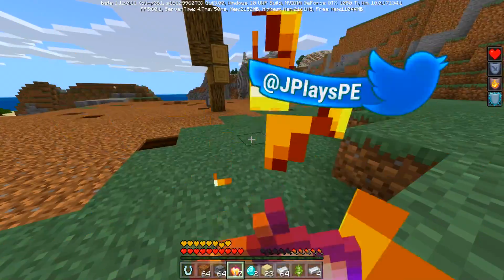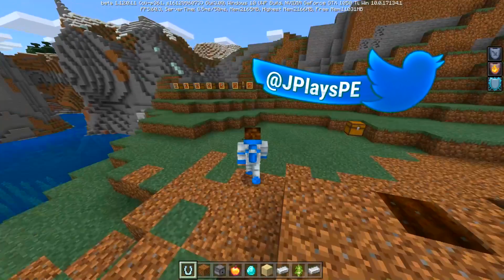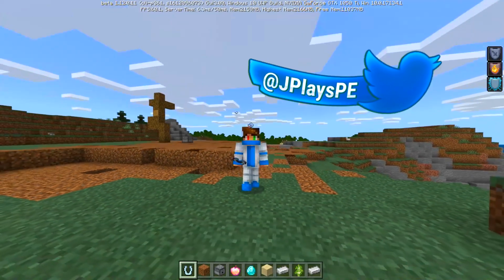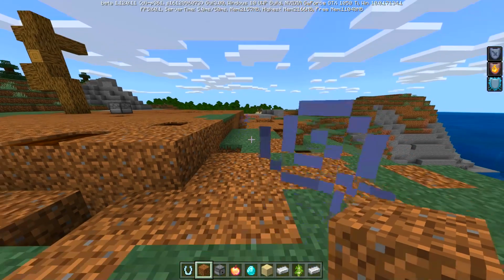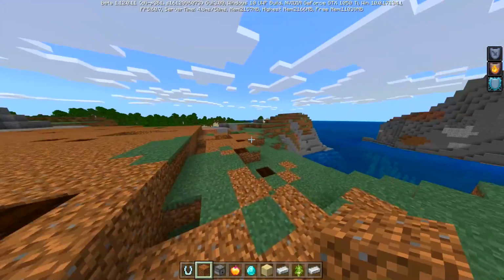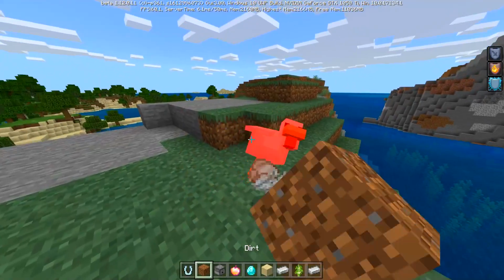Yesterday it did work pretty much fine. For some reason it doesn't work now. Okay, weird. The magnet is not working as it's supposed to work. Yeah, but whenever you hold the magnet, all the items that are floating around will actually move towards you, so you can just pick them up without even walking towards them.